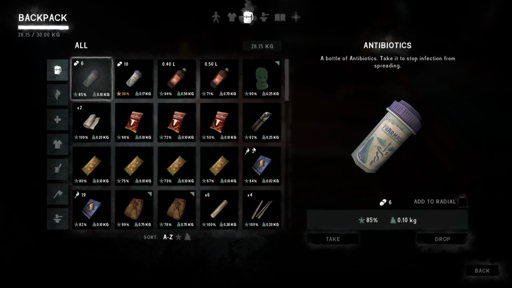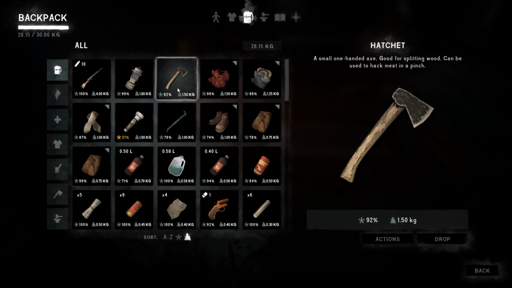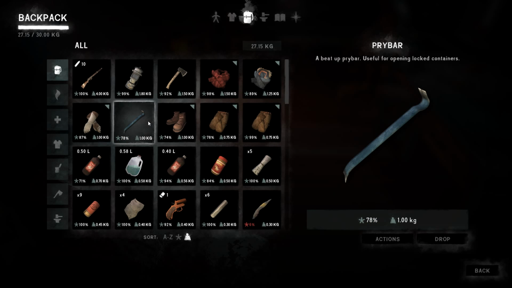Okay, let's see, what do we have? Let's sort by weight. We're gonna take the hunting rifle because we need that. And we're gonna take the storm lantern, and we need the hatchet and the clothes. This flashlight, I'm having second thoughts, because it is a banged up flashlight. For now, we're just gonna drop it. And the pry bar. Do I need the pry bar? If we're gonna go fishing, I'm not sure I'm gonna need the pry bar. Okay, for now we're gonna take the pry bar.